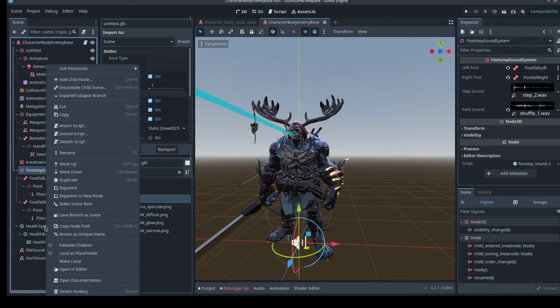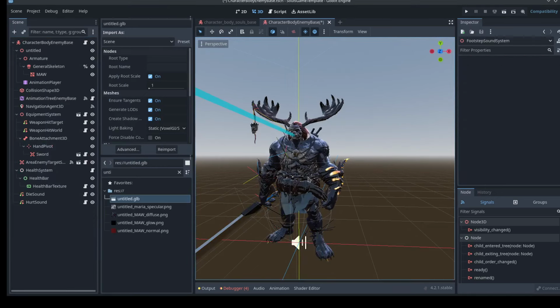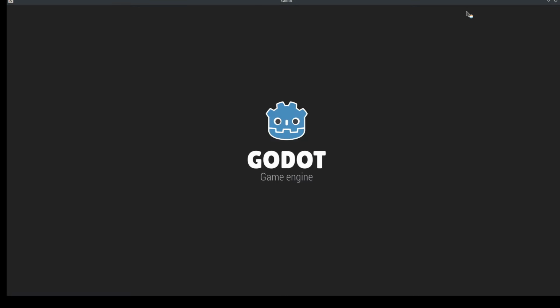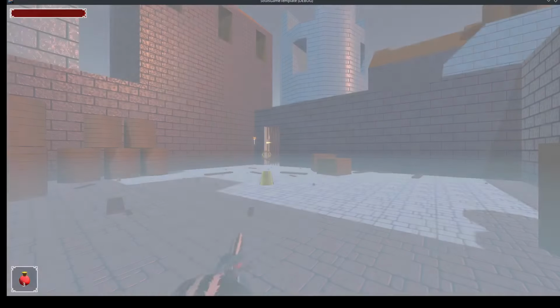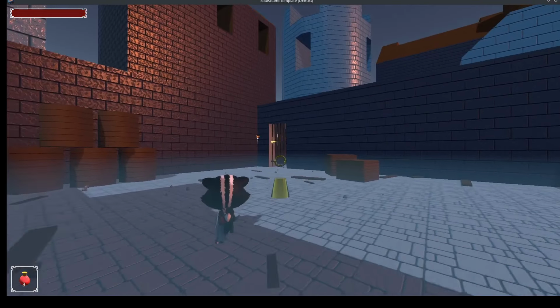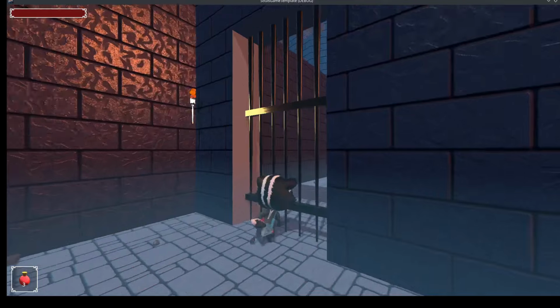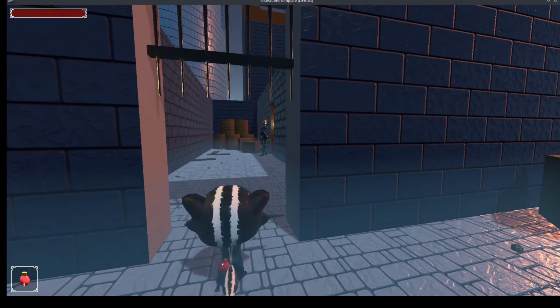Shall we give it a go? I'm gonna delete, again, the footfall sound. We're not gonna have footstep sounds for these characters just for now, because I just don't wanna show you mapping all that over and over again. Let's go ahead and fire up the game. We should have a skunk, and that should have replaced all of our enemy characters with that guy. So here we go. All right, little skunk, you got it. You got it. Let's open that gate and fight that monster.